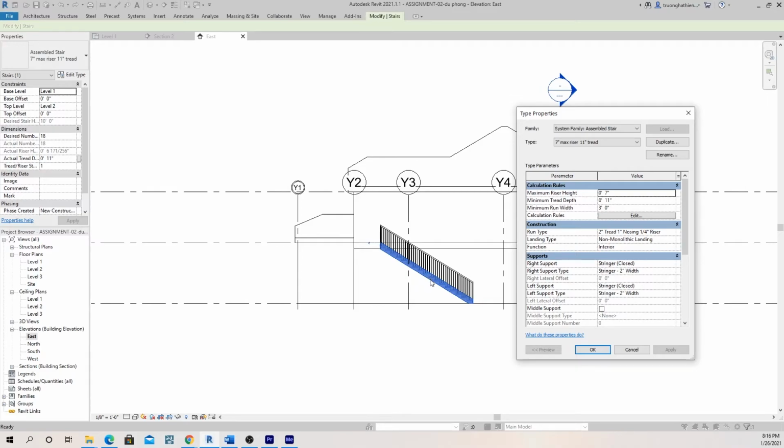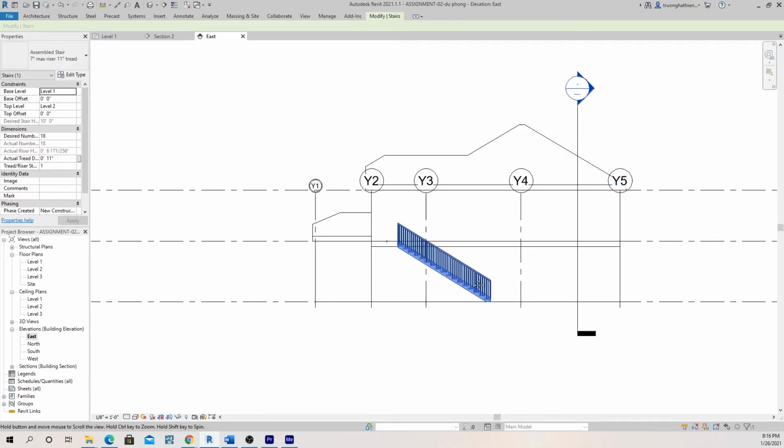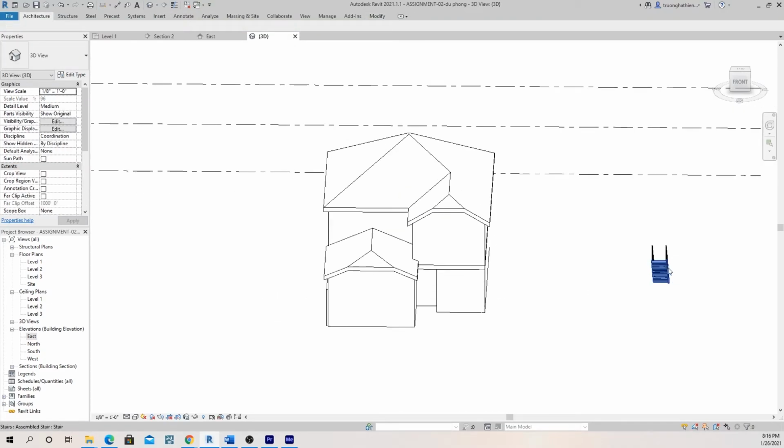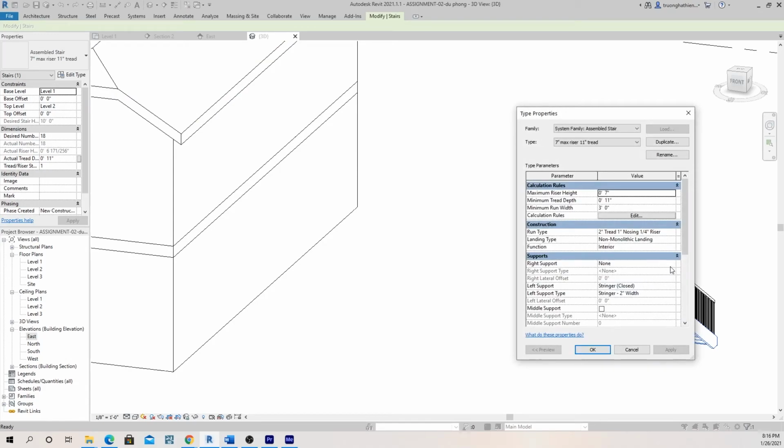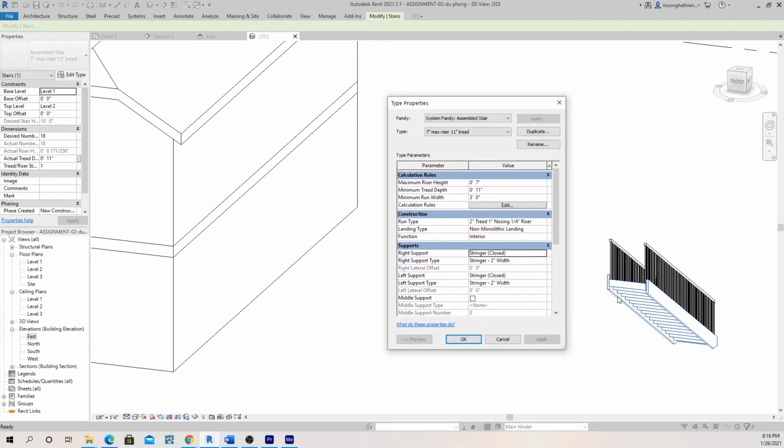And the support, this one, we have the two supports, they call the stringer. And we can change this one, this is the option stringer. We have now the stringer closed, and we try to change to none. What happened? You can apply this one. Left stringer, right stringer, and click OK. Now on the view we can see the stringer disappear. And click this one and call it back, like this one, the stringer closed. The stringer appears again when we apply it. Okay, that means depending on the kind of the stair, you can set up or change this part. You can control these stringers.